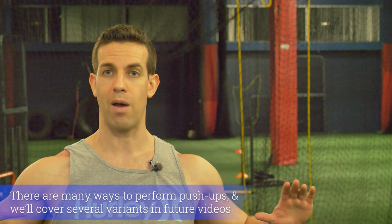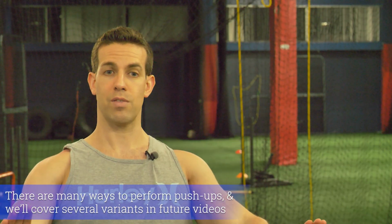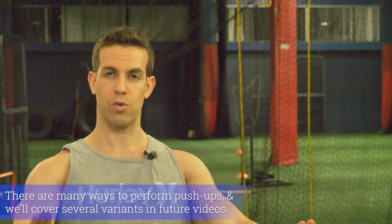Make sure also you retract your scapula, all right? And what that means is packing your shoulders, you're gonna go down and a little bit back, and that's gonna be your form throughout the motion. And as you're pushing yourself up, with your hands on the floor, you want to imagine that you're almost squeezing your hands together as you're pushing up. And you want to go about half speed going back down eccentrically. And that's going to really target the chest better.